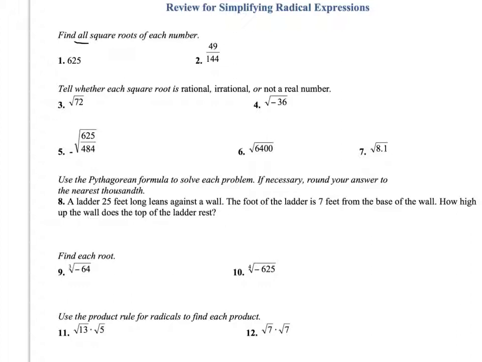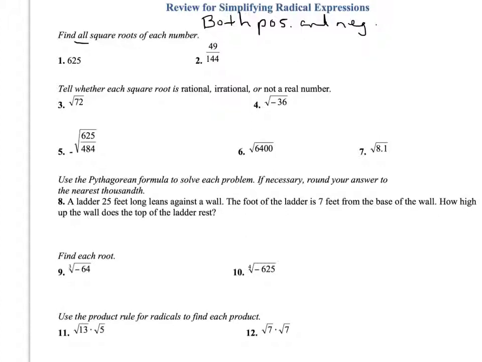When you do not see a square root sign already on a number, and there's just a number given to you with the instruction to find all square roots, remember that there are two. You have to give both the positive and the negative square root, because a positive times a positive will give you a positive number back, but a negative times a negative will also give you that number back.